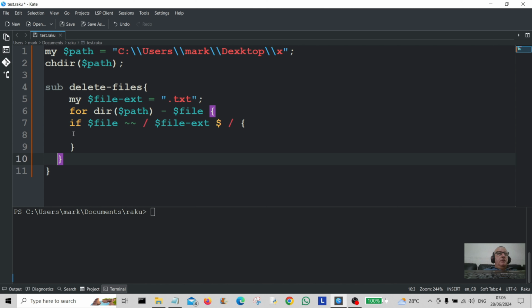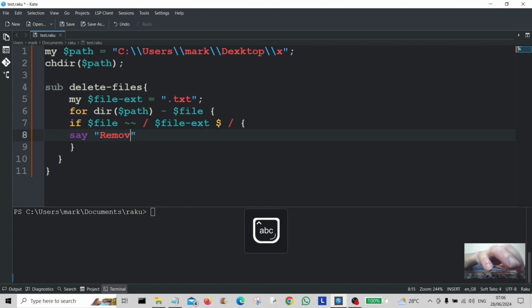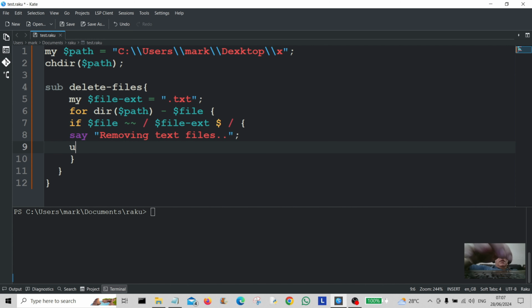We're going to tell the user what we're going to do using say, removing text files. Okay, so we're telling the user that we're removing those .txt files, and to do that we use this command unlink here and then the scalar file that we found.